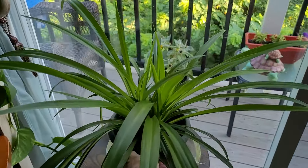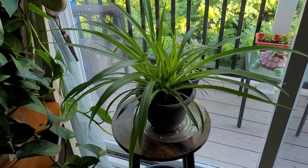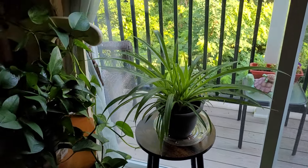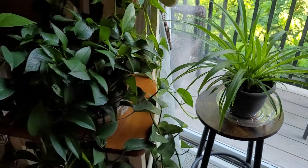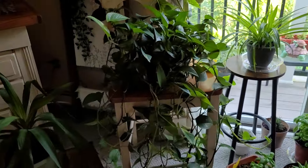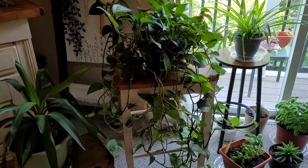She also gave me a little starter of a spider plant, and this is what has become of it — I keep turning it and turning it, and it is going to be a big one. I really like this plant. And I don't know if you remember, I had a desk from my childhood that my dad got me.